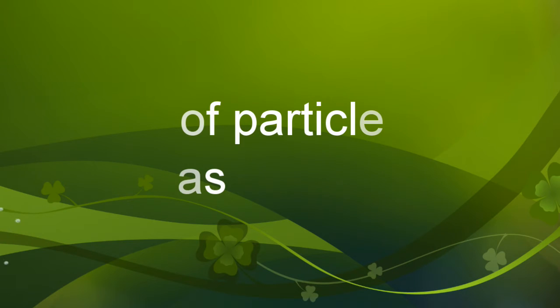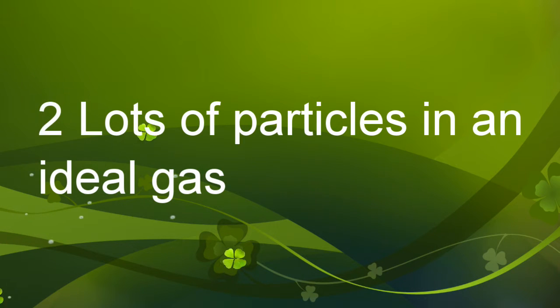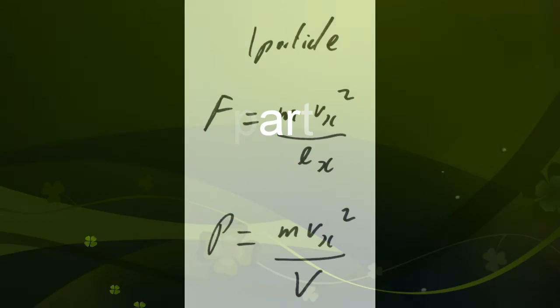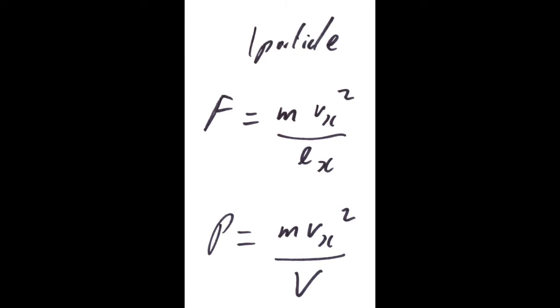So, in our previous podcast, we got as far as explaining how one particle exerts a pressure on one wall of a cube in one direction. In this podcast, we'll explain how lots of similar gas particles exert a pressure on this same wall. The mass of these many particles is easy enough to show. If one particle has a mass of m, then many particles, n, have a mass of n times m.